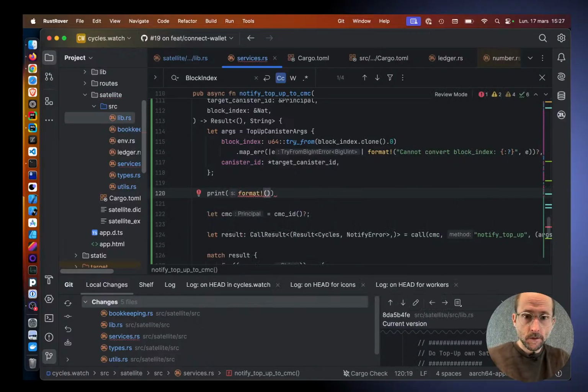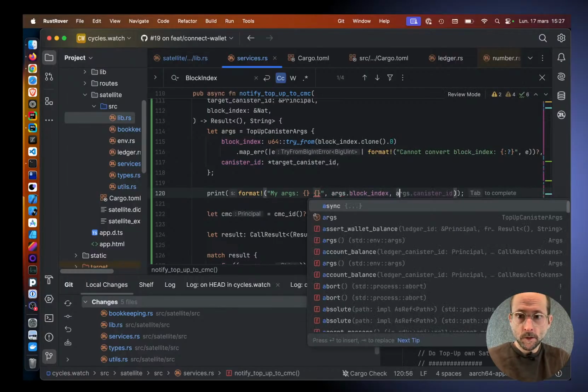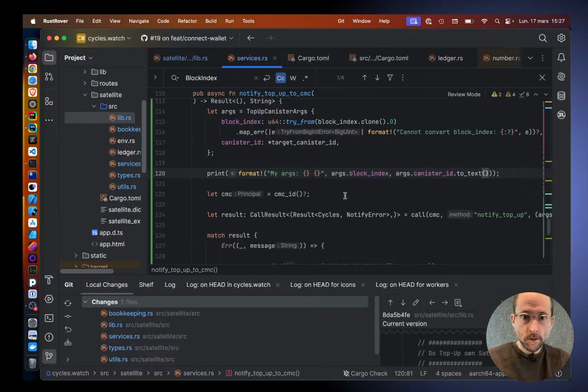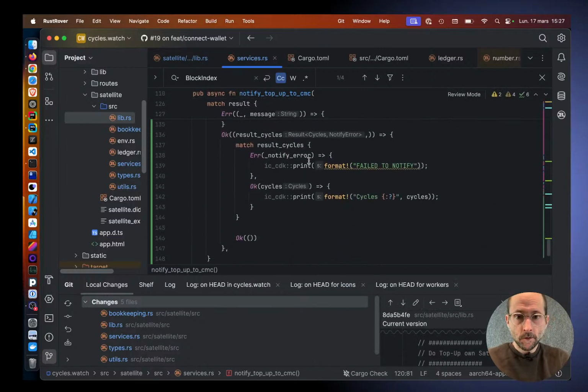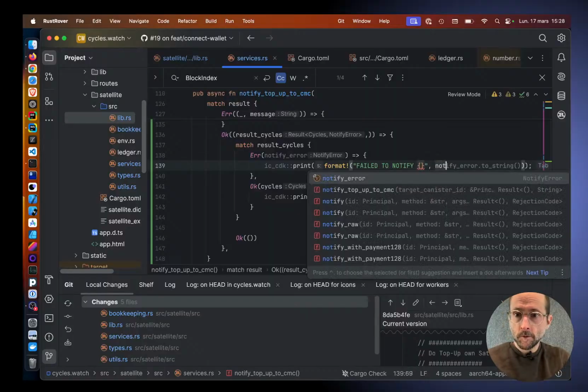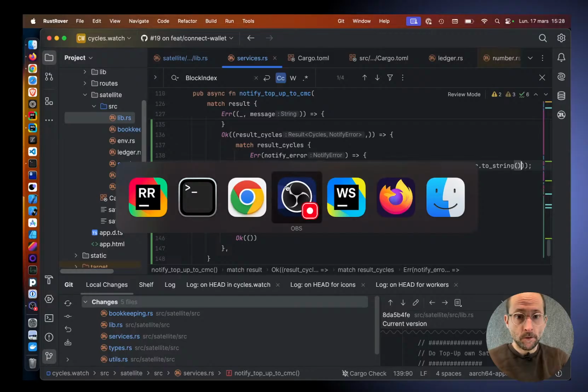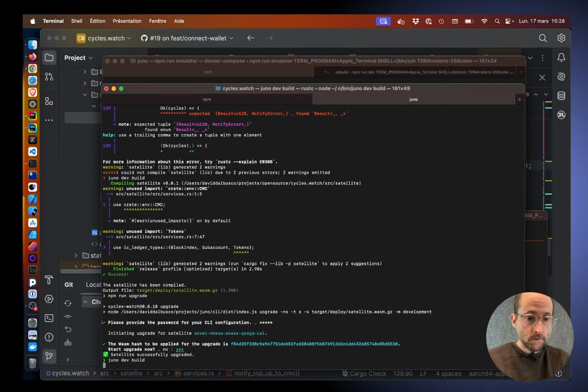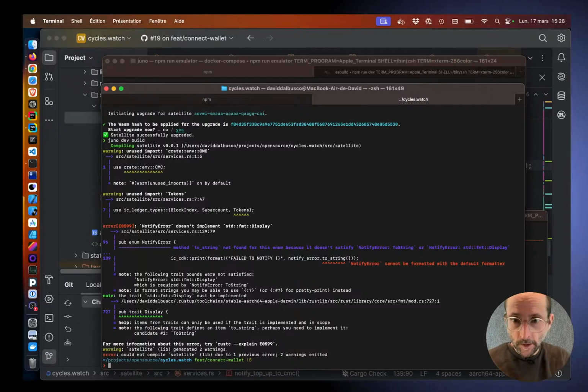Format args. Not sure I can parse like this. Does that work? No. Args dot toText. And here we have an error, so what did we say? We cannot parse it because... Oh, we can? Nice. No, we cannot. Yeah, of course, that would have been too easy.